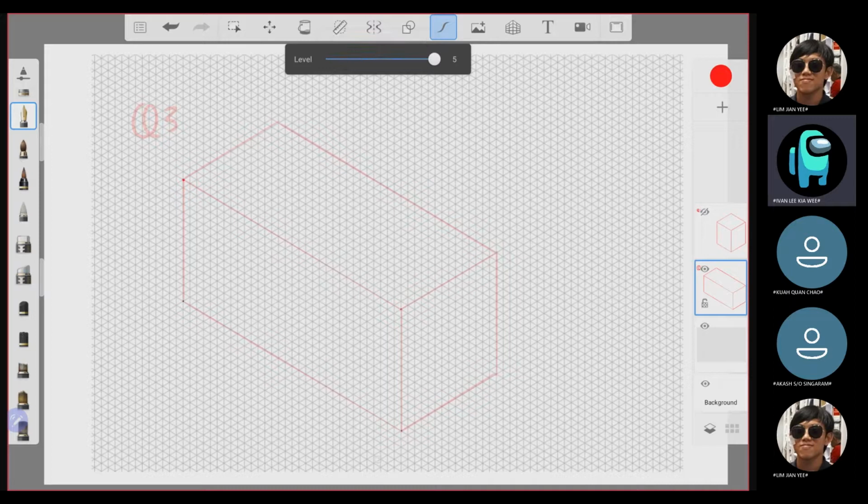So for question 3, it's a support bracket. As you can see, it's a double L shape. As usual, the first step you should take for drawing any of the M4s is to first draw the box. This box here is the outline of the shape.